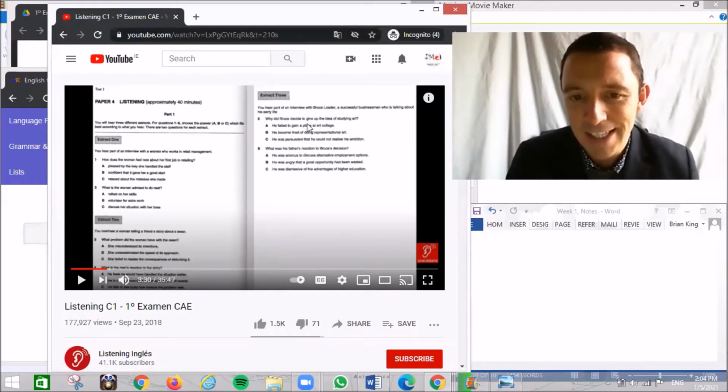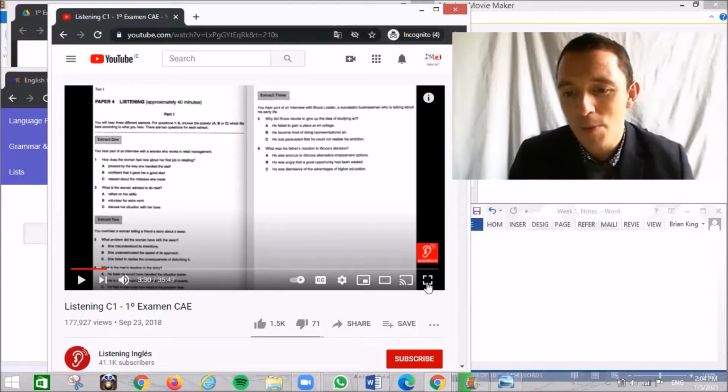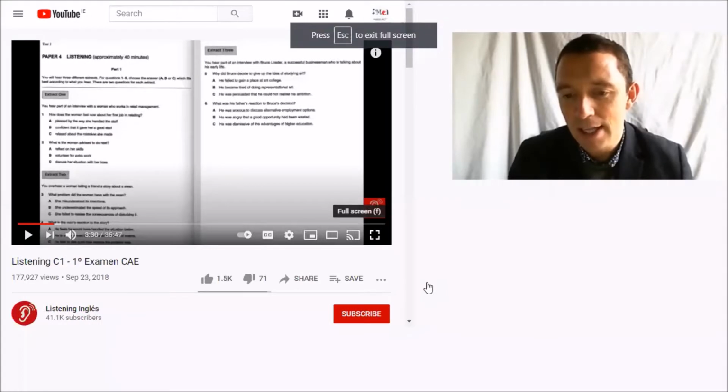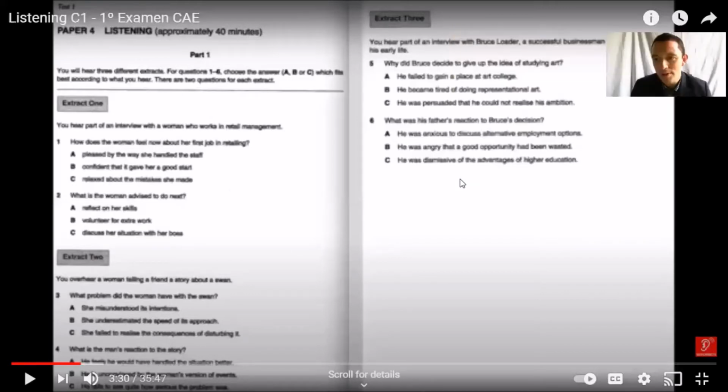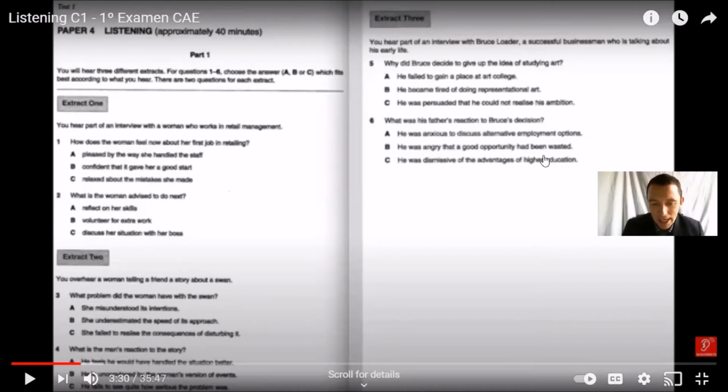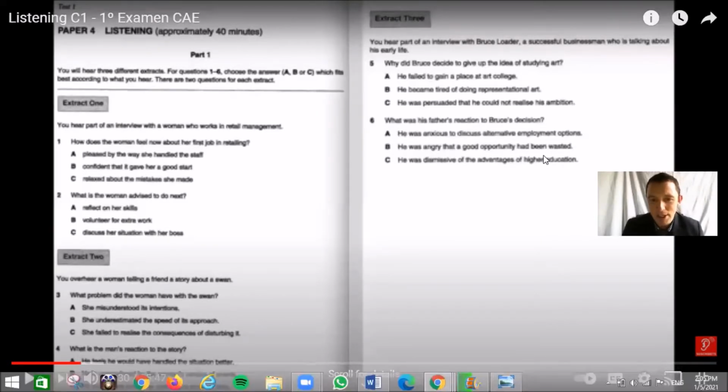So the text is very small. So I will give you 1 moment to capture the text. Okay, so I'll make the screen bigger, and you can see the document hopefully now. Okay, so you can see the vocabulary, and if you want to take a picture on your phone to screenshot the material, go ahead. So very difficult vocabulary, and I have taken a picture as well. I will show you the material.